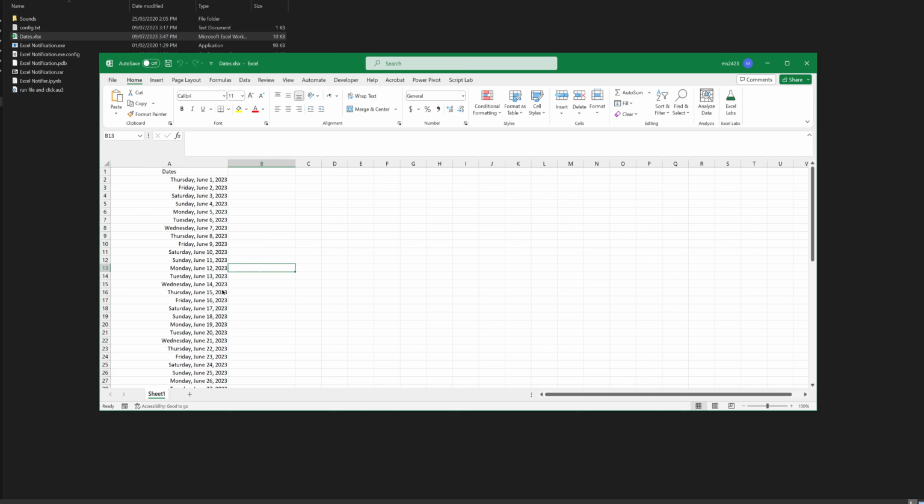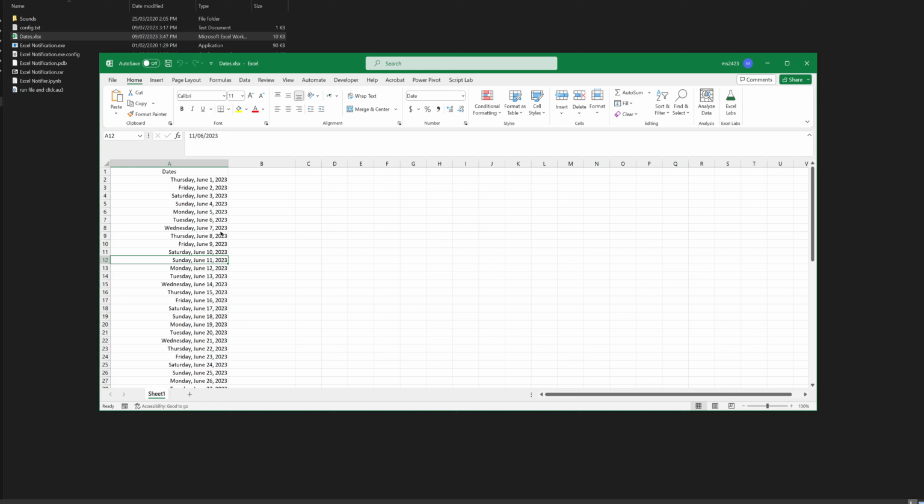So we want notifications for upcoming dates in order, for example, if we are processing data for some documents or for any purpose where these days are important, and we want to make sure that we don't miss any of them. So I have made a tool called Excel Date Notifications, that you can use to generate notifications for the dates that you have.